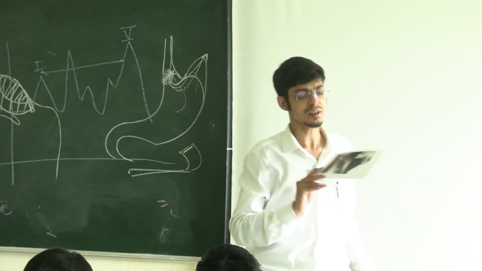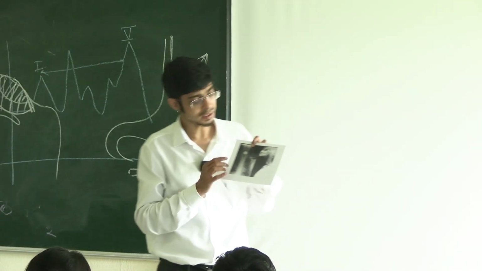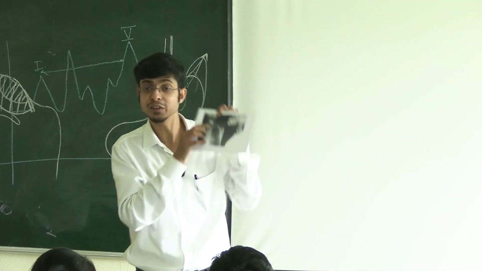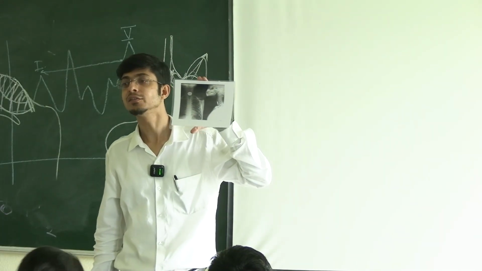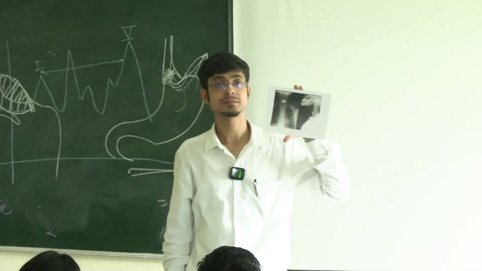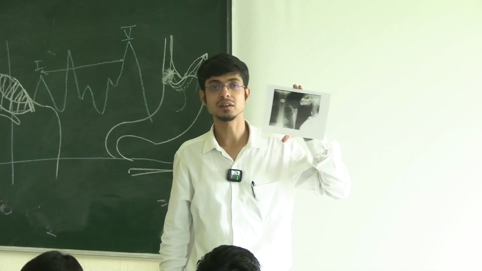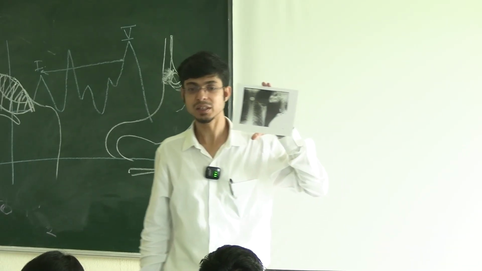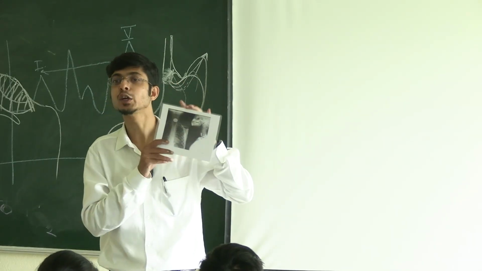Okay. I heard one external examiner ask this question, so I wanted to clarify. Based on this particular X-ray, at what level do you think the foreign body is stuck? Pharyngoesophageal junction, there is a name for it. It's called the cricopharynx. Okay, so it is stuck at the cricopharyngeal sphincter.